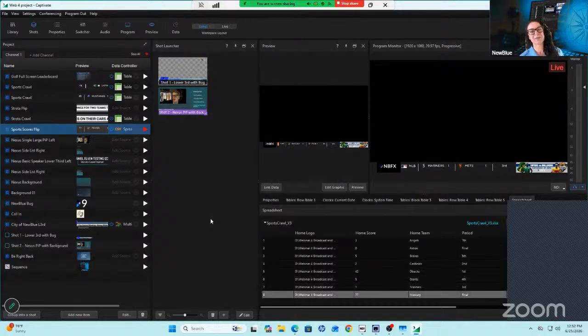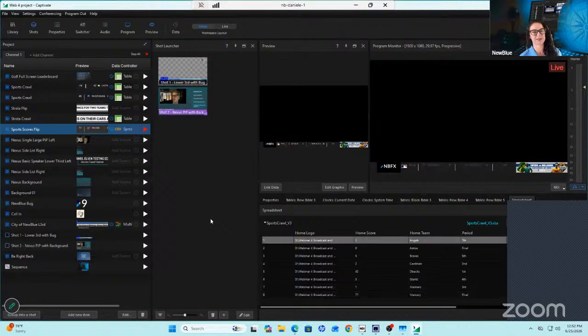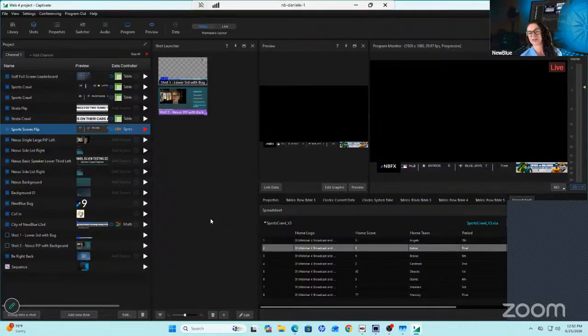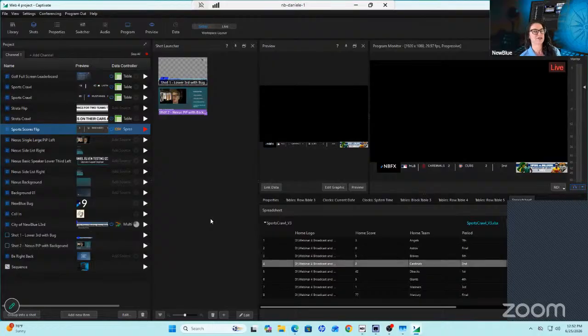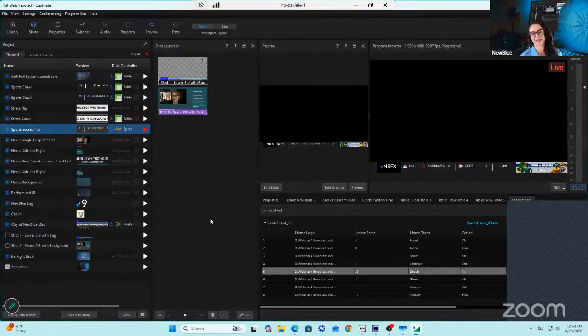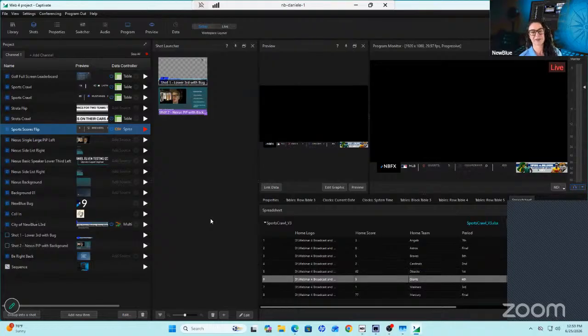This is one of our new flip crawls, and you can change the transition to actually flip versus right now, I think it's sliding in, but you can change it to flip. We have a ton of transitions that are preset in our designer. So you can adjust that transition to however you want. But this is similar to what you're seeing on ESPN right now. We've had a lot of requests for it. So we're pretty excited that it's out there in the wild now.